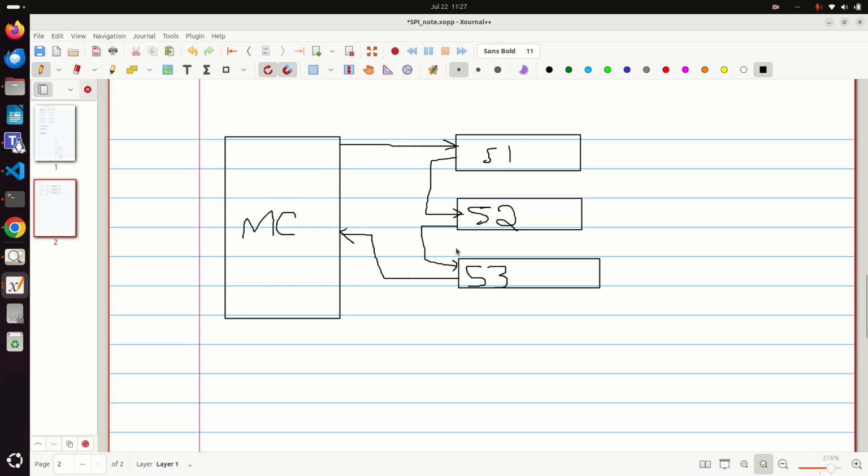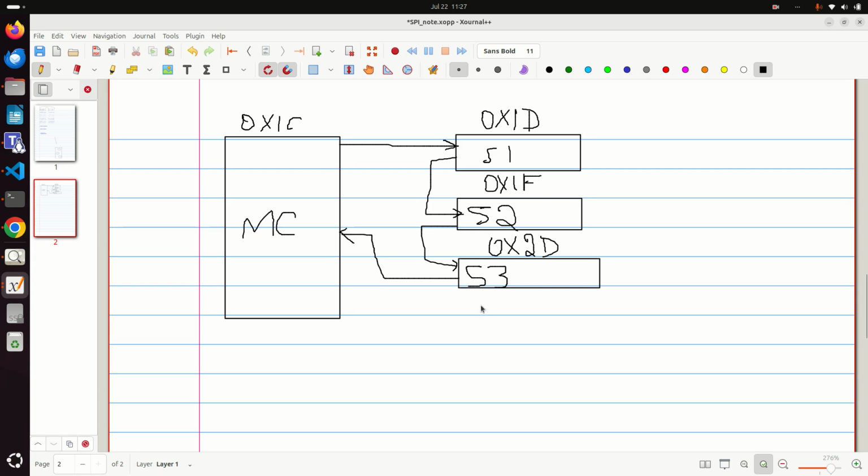So this master has some garbage value, for example 1C, and these slaves also have some garbage value. Assume it is 1D, and this one is 1F, and this one, let me consider, 2D.